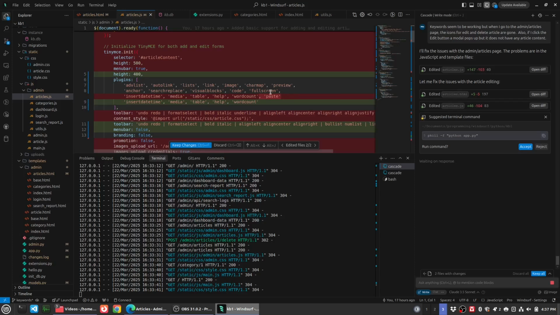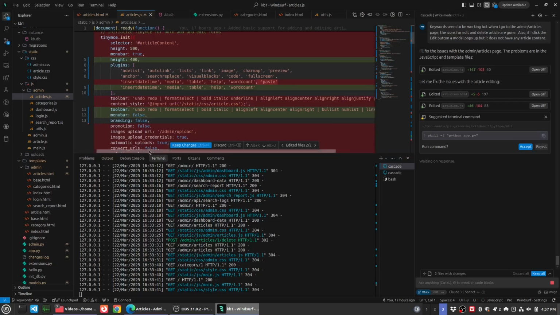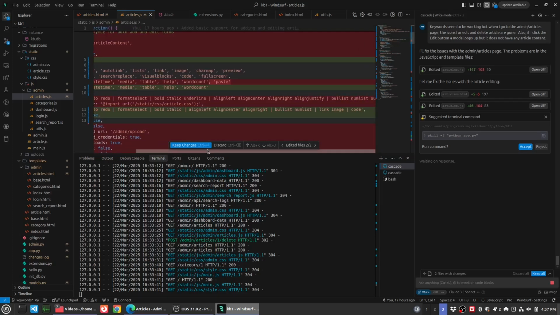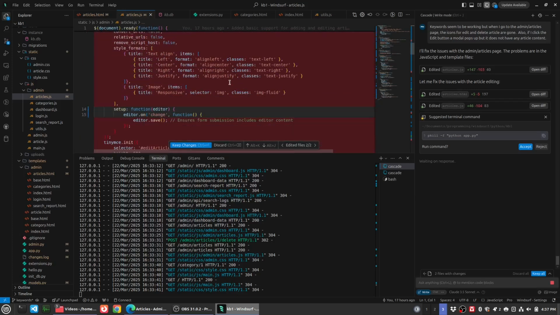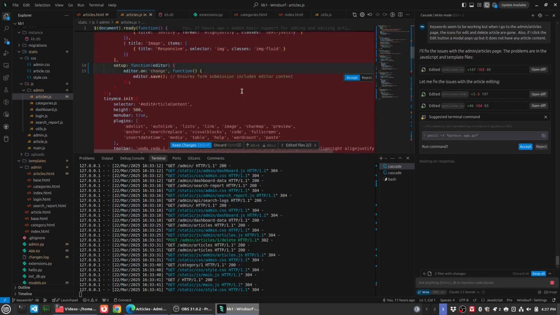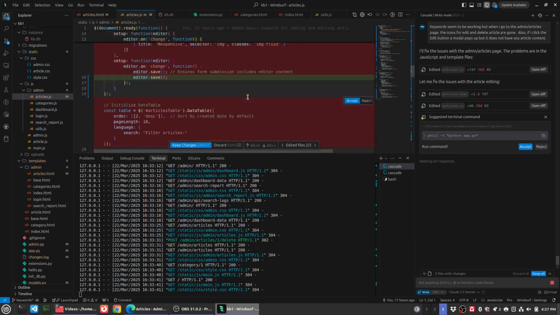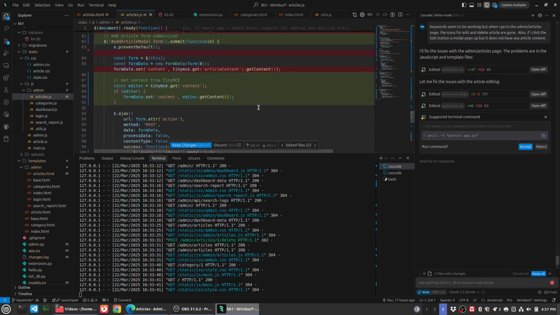I don't know why. Changes to the editor toolbar. I don't know why that would change. Removing a lot of code here. I have no idea what this is doing and why it's all necessary right now.